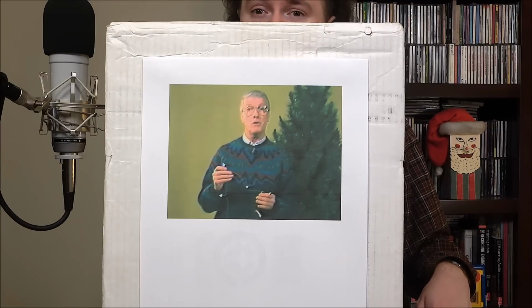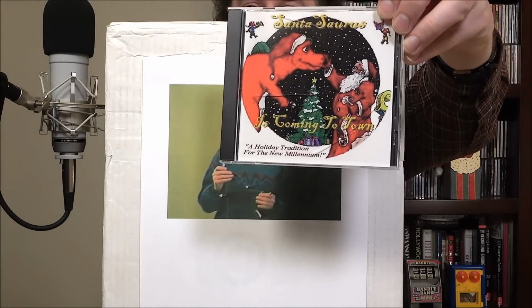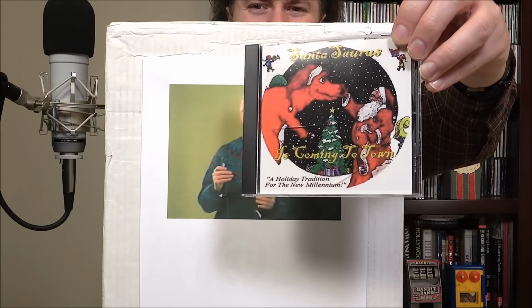Now, the plot of Santosaurus: he is an anthropomorphic dinosaur who really loves Christmas, and he tries and succeeds to cheer up a mildly depressed Santa Claus. Again, you can probably deduce that just by looking at the cover. Or maybe not. I'm not sure what Santosaurus is looking at, actually. He's kind of staring off in the distance there.